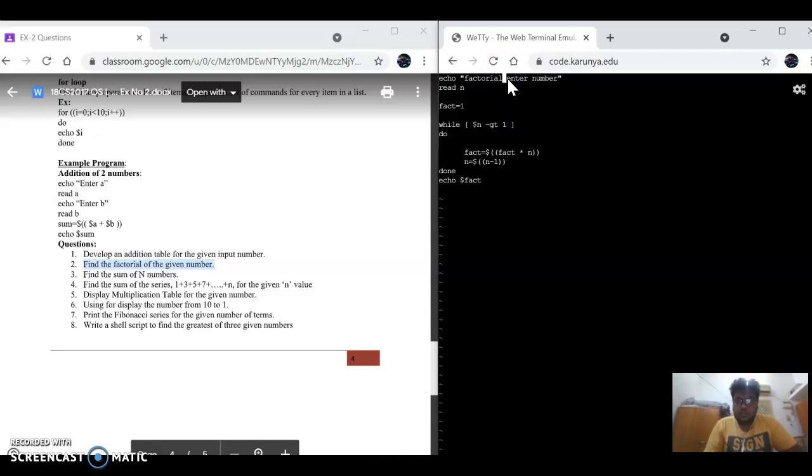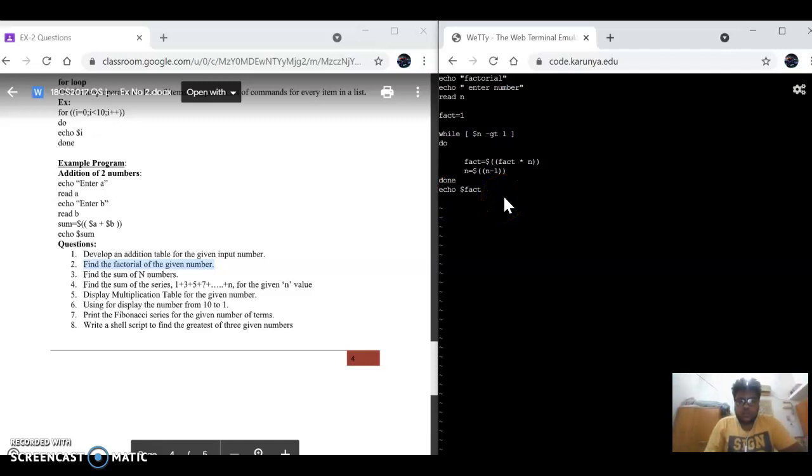So this is the factorial code. Read n, and factorial is assigned as 1, and a while loop: factorial is factorial star n, and n is equal to n minus 1. So this is that code.